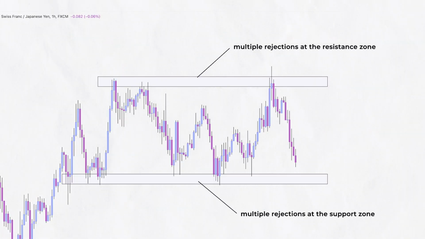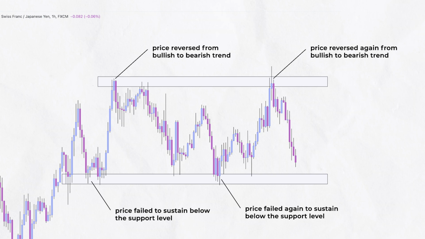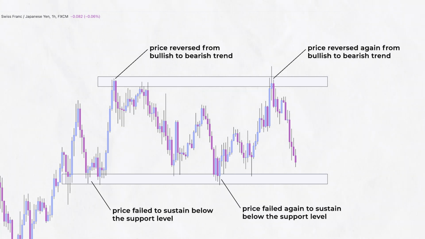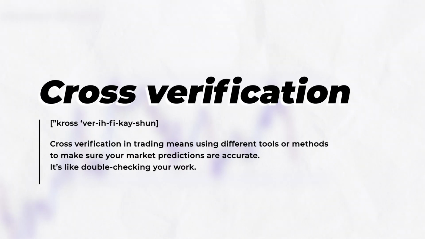So what I do is I always begin by identifying significant support and resistance levels through a careful analysis of price data. These levels represent the areas where the price action has previously reversed or encountered obstacles, and the more rejections a level has, with 3 or more, the stronger and more reliable it is. So when I have pinpointed potential support or resistance areas, I always cross-check my findings with additional indicators or signals.